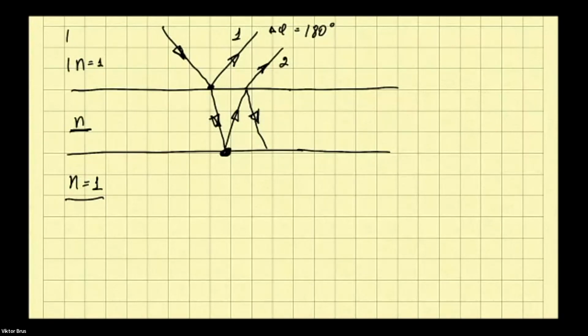So now let us consider that this incident light possesses some wavelength lambda, and the wavelength lambda n in the medium of the thin film will be lambda divided by n. We know this from the fact that the speed of an electromagnetic wave is reduced inside a medium with refractive index n. So that's the number which shows how many times the speed in this medium is smaller than that of an electromagnetic wave in vacuum.